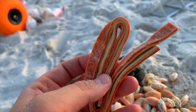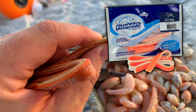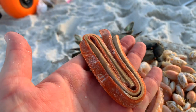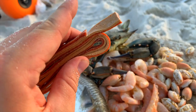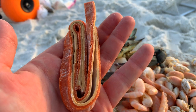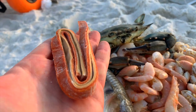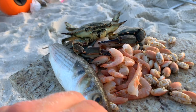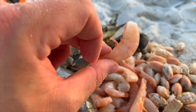Bait number three is a synthetic bait — Fish Bites. Fish Bites is made out of a mesh and a fish attractant, and what this does is it slowly releases fish attractant into the water. Fish come pick this stuff up and it works great for all kinds of fish. Pretty much every kind of species in the surf you'll catch on Fish Bites. It's a great bait to have always in your tackle bag — it lasts a long time. Fish Bites combined with shrimp is probably the number one bait combination you can use while surf fishing.